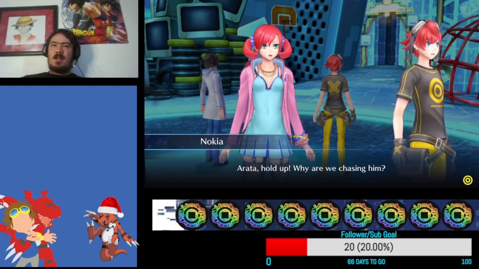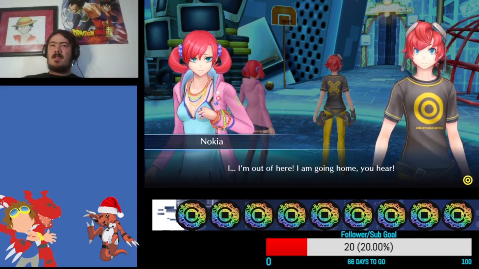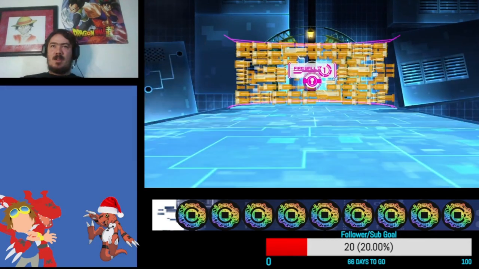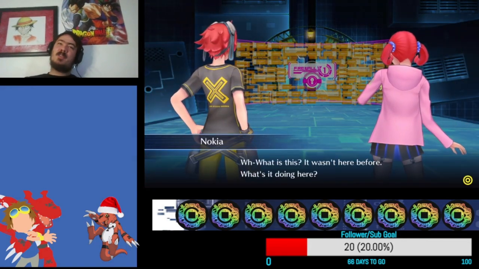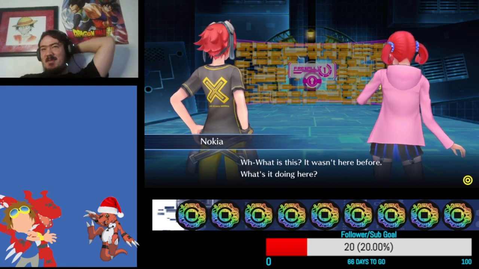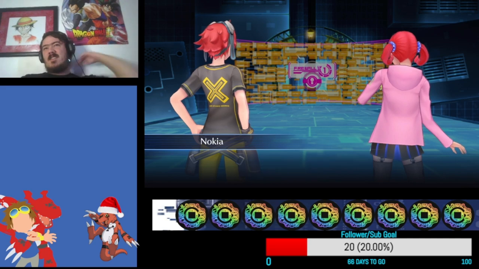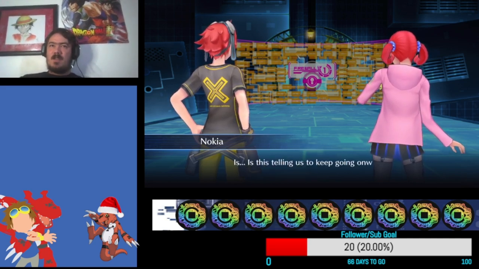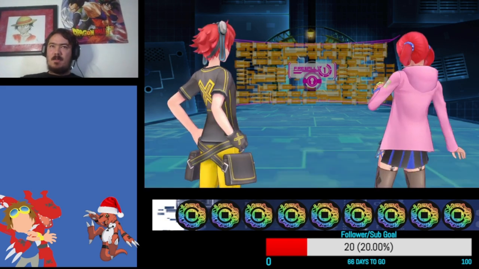Hold up. Why are we chasing him? I'm out of here. I'm going home. Oh, you can't leave the land of magic and fun. Oh, what is this? It wasn't here before. What's it doing here? Did some hacker do this too? Is this telling us to keep going onward? Are you not letting us go back home?